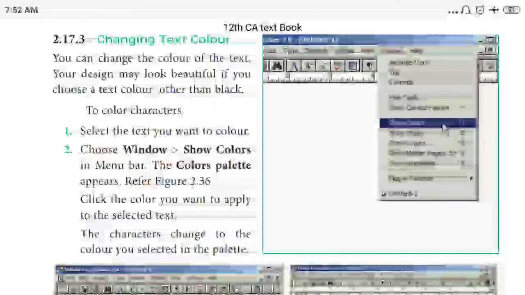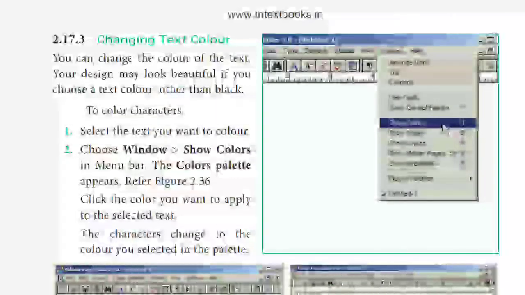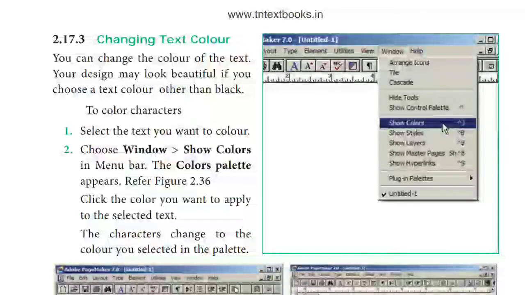So changing the text color. You can change the text color just by selecting text. You have to first select the text and choose the window show color menu bar. So you have to view the colors that are available in PageMaker.